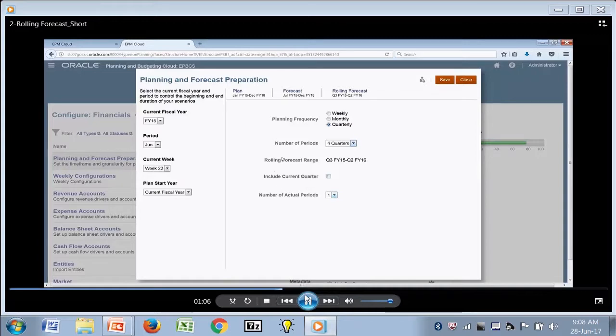Behind the scene, what we are doing, I will show the forms, how they work. So when you enable this feature, the forms, the dashboards, the accounts for this will get seeded in the application automatically, right? So out-of-box functionality is available to you, how rolling forecast can be leveraged, and then you can add more if you want to.